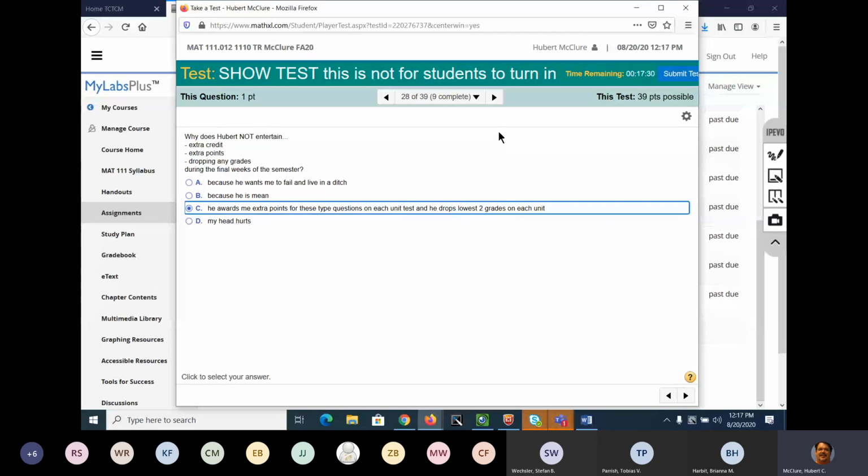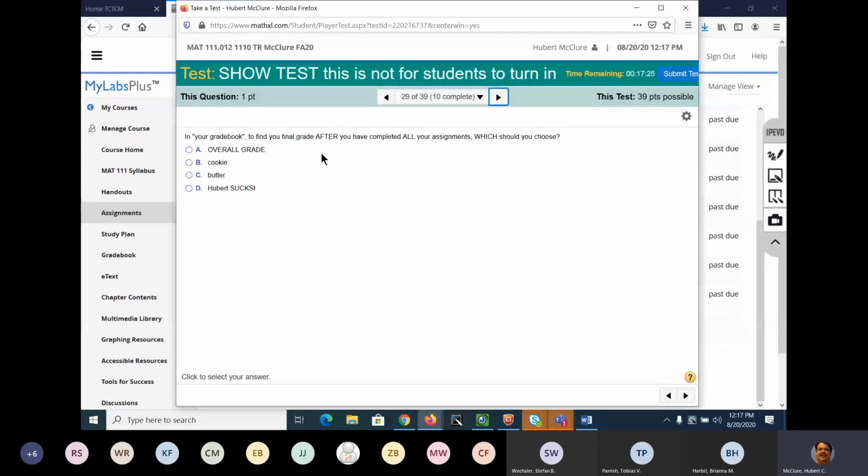In your grade book, what do you hit to see your grade? This was back when they had a button that said overall grade and painted it orange and nobody hit it. Now they just defaulted to your overall grade because people got tired of asking about overall grade. They got tired of it, so they changed it.